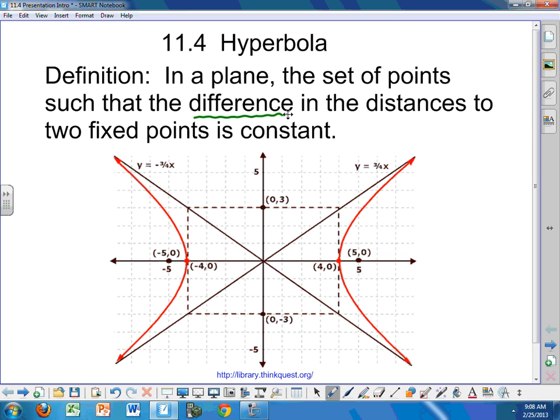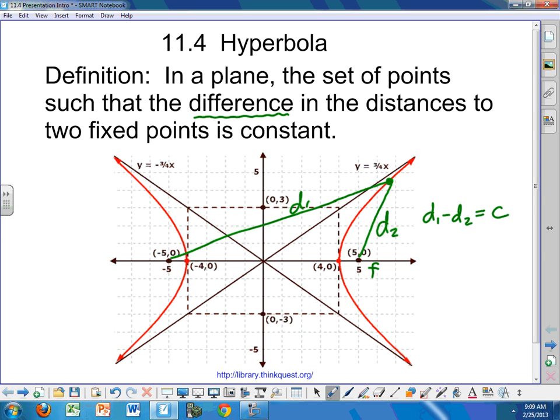ThinkQuest.org has provided us a nice graph of a hyperbola so that I can illustrate a little bit about how that is the case. I'd like to just pick a point on this hyperbola and show that in this case the fixed point is now this one out here. So we're going to call this our focal point. And they're saying then by this definition, and if I think I'm drawing this right, let me just go all the way over to that other focal point. Okay, if we take distance 1 and we subtract distance 2, so d1 minus d2, that is equal to a constant length.